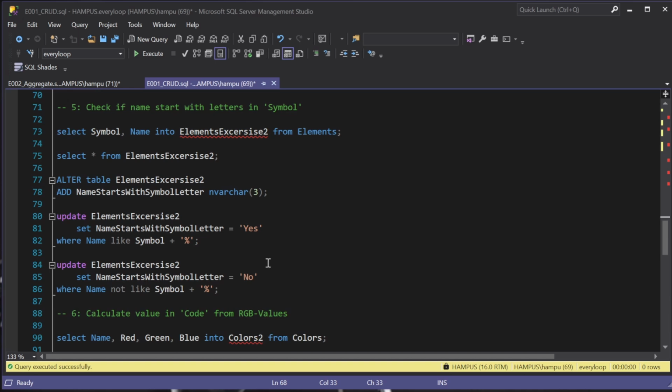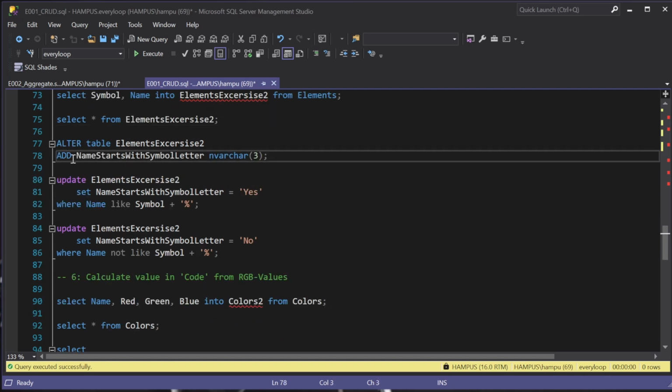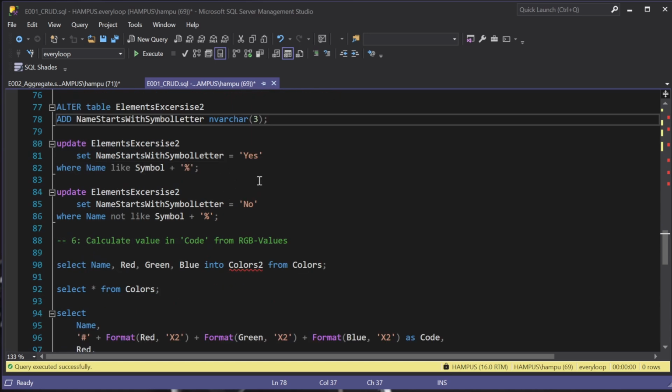What did we do here? We made another column. I took the symbol and name of elements, and we put them into the elements exercise 2 table. And then I added another column that's called name starts with symbol letter.